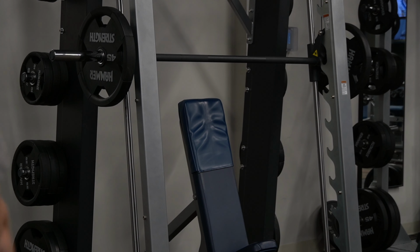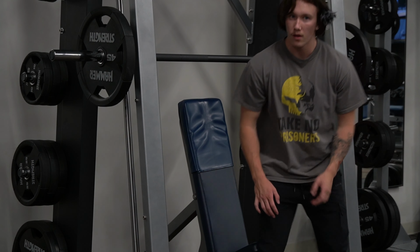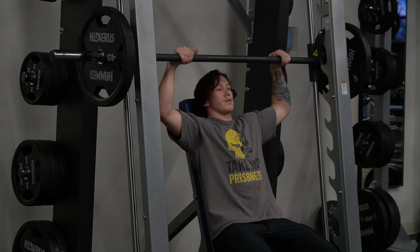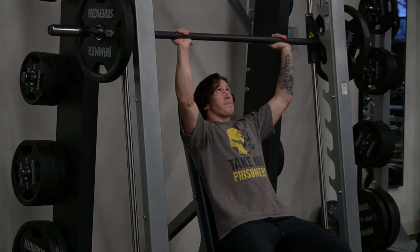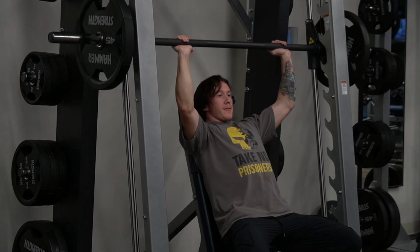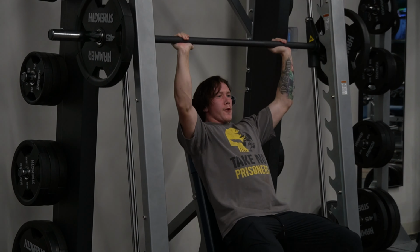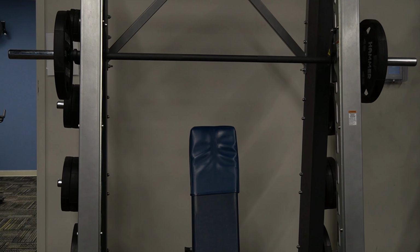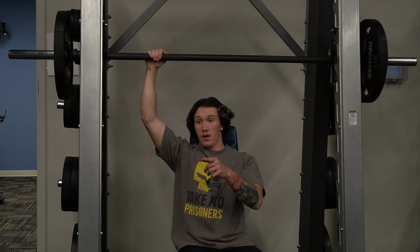All right, this is set 2. Only got to 6 last set, unfortunately. The bench didn't feel right. Felt like it was too far back. So I adjusted it, hopeful to get at least 8 or so. Set 3, 135, kept the same weight. I'm gonna stay here. Spot, man, I'll probably need it in a minute.